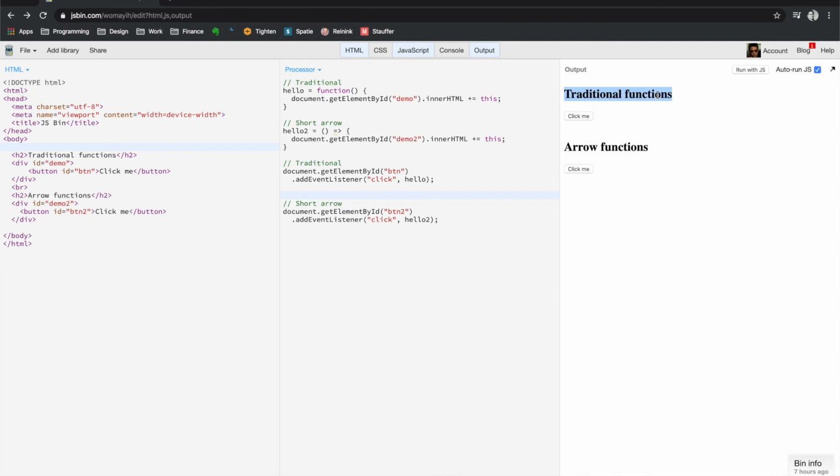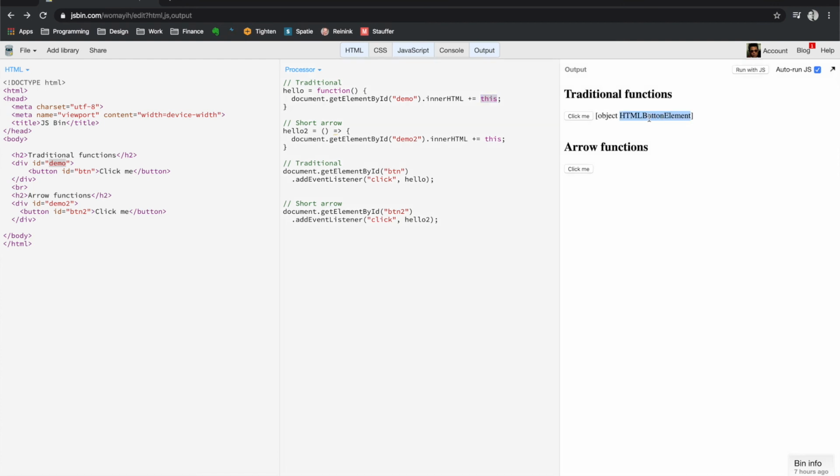So let's take a look. So if we do click on traditional functions right here, so what happened, so click on the button, let's see, traditional, so document get element by ID, button, add event listener click. So after clicking the button, it'll call the function hello. Then in hello, all it'll do is it'll get the demo ID, and it'll insert, in HTML, it'll put this.